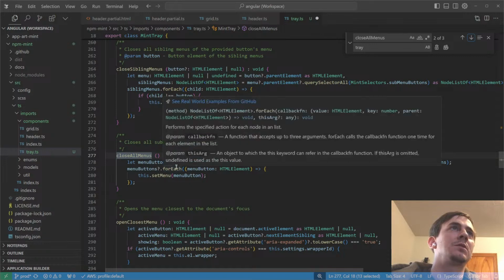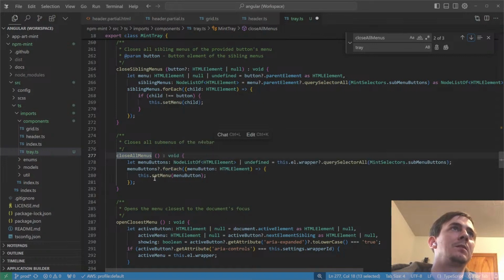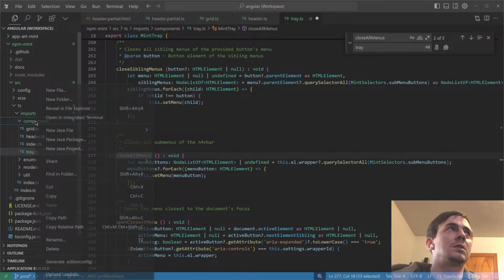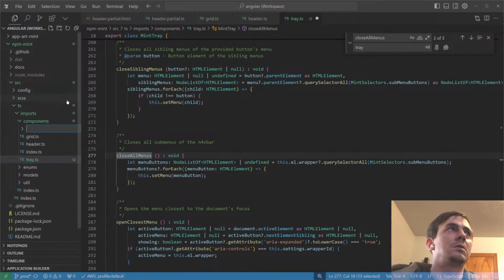Menu buttons dot for each menu button, this dot set menu button. Yeah, I don't want to just delete it. I'm gonna make, whoops.